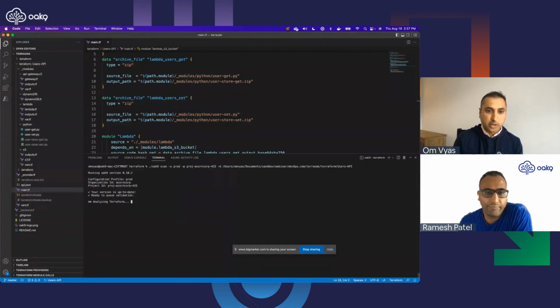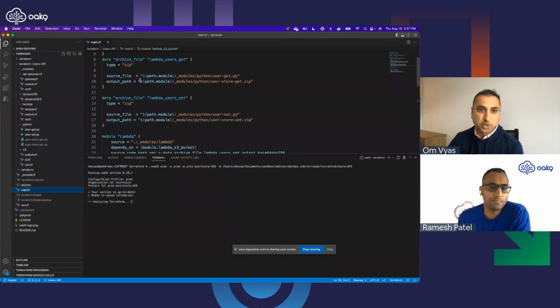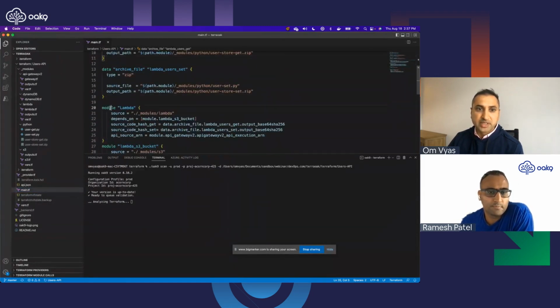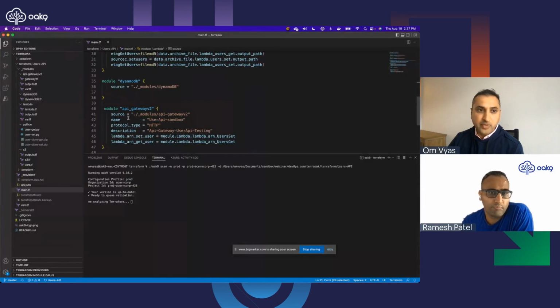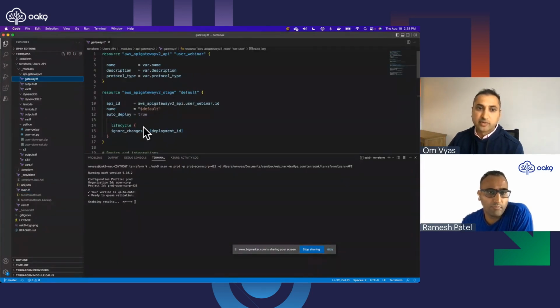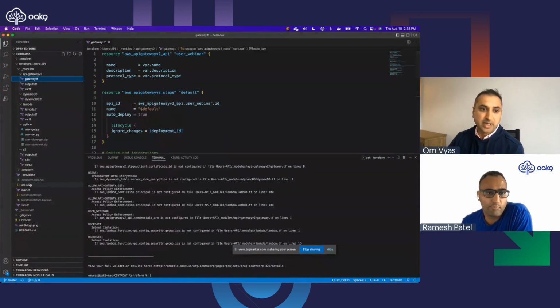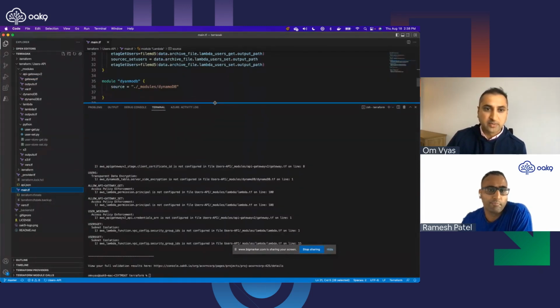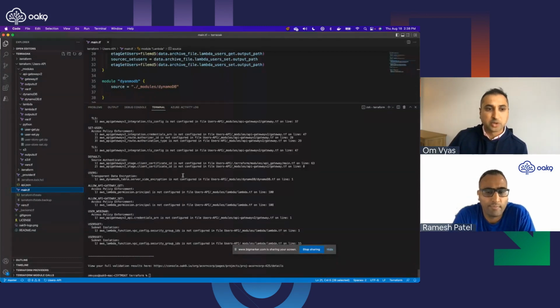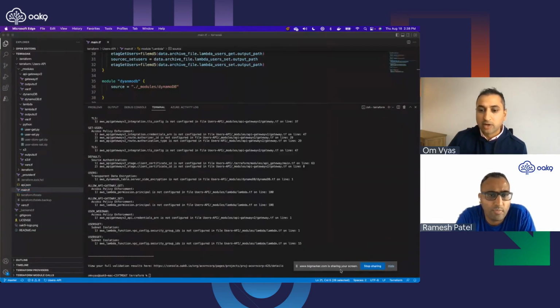And hopefully here, what you should see in a few seconds is Oak9 will not only start with this main module here that we were looking at, the root module, but it will understand that there are other modules being referenced and where the source of that module is that they're being referenced from. And then it will go to those sources and then recursively keep going until it finds all the resources that are being provisioned, and it will then analyze all of the Terraform that's part of your, not only the resources in the root module, right, but all of the other modules and its resources, right, so that it can figure out completely all of the resources that are getting provisioned in this workload, and then how are they secure, right? So pretty typical.